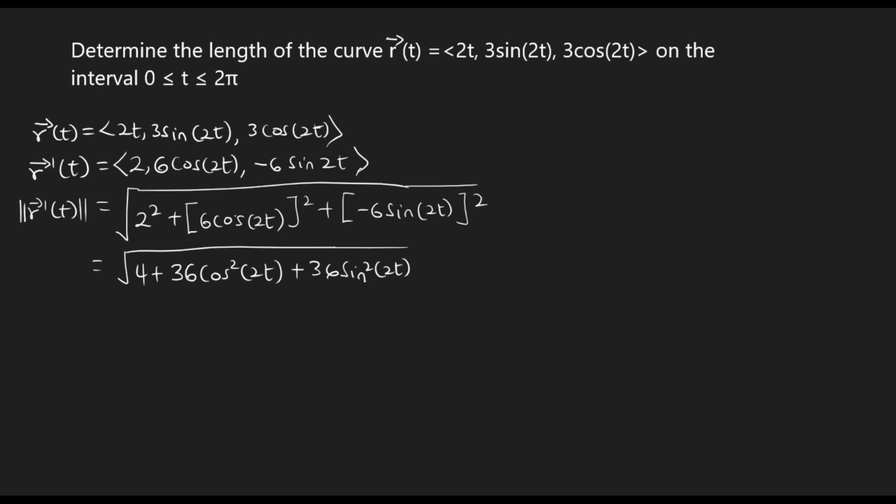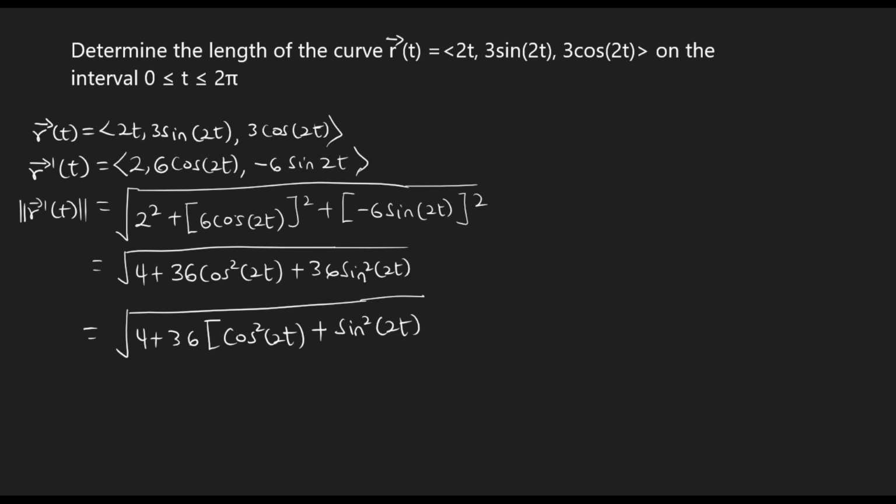So now let's do some simplification here. I'm going to factor the common multiple, which is 36, from cos squared 2t and sine squared 2t. Okay, so I'm going to have 4 plus 36 multiplying, let me use square bracket here, cos squared 2t. Okay, it's 2t and I said theta. Sorry about that. So we're going to have plus sine squared 2t. Okay, this is what you have now.